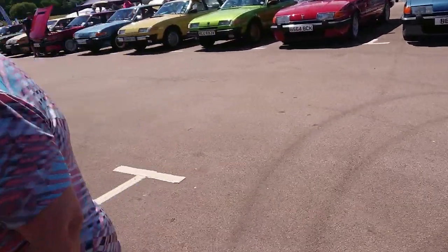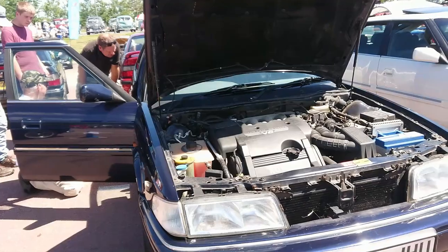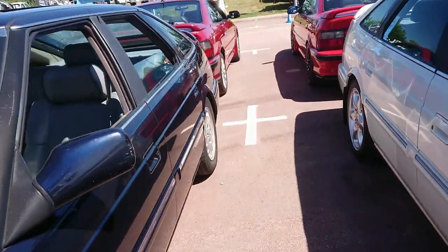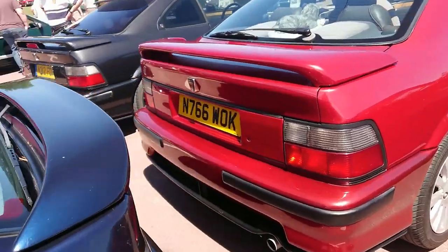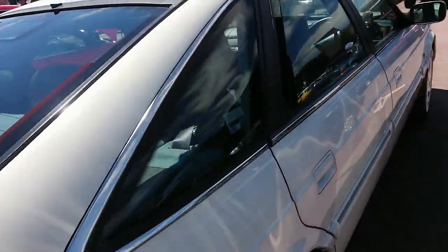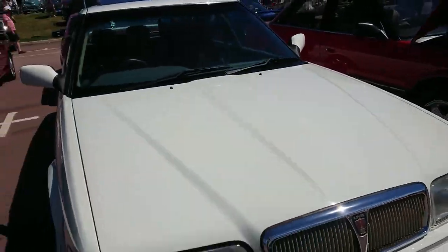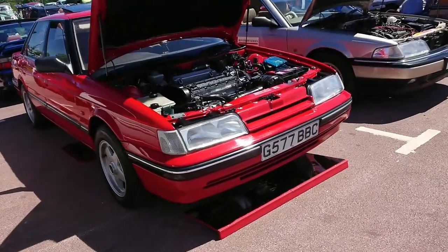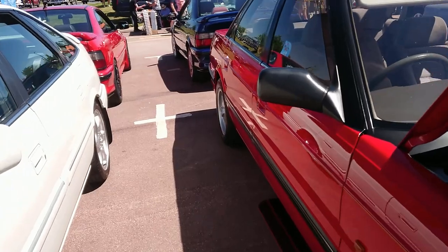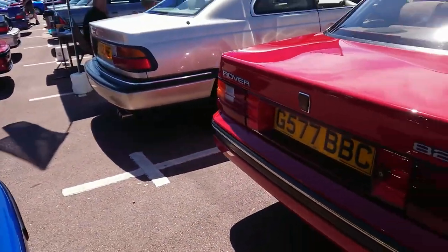Let's have a look at some 800s. 1999 Rover 825 with the early KV6 engine — and yes, it's the Sterling, which makes me very happy. And here's a Vitesse, 1998. We're definitely in the right territory now — some very tasty treats. Someone's very proud of their very clean engine bay. This Rover 820 SI will be M-Series.